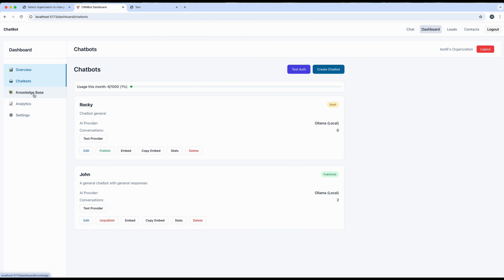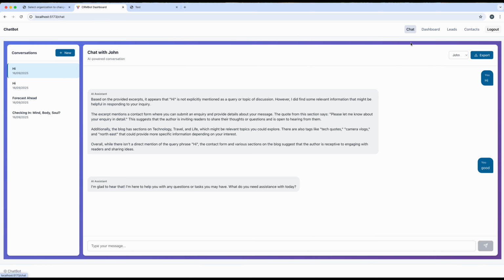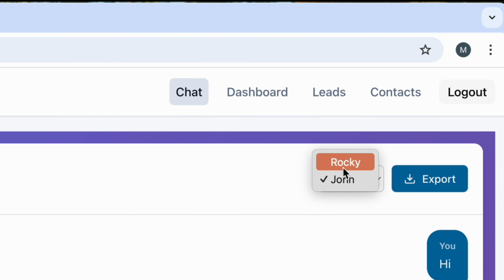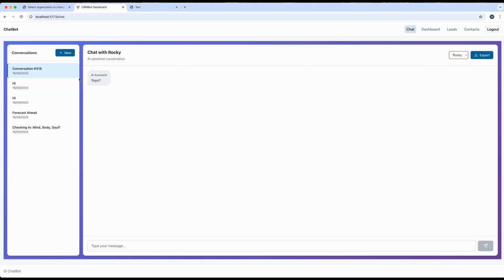Now if I don't want to add any knowledge base, and it needs to be a general chatbot, then also it's okay. I'll click on publish. I'll get the embed code now. Yeah, you can see this. Very good. You can chat here. In this window, you see now the drop down has Rocky also, isn't it? If I click on Rocky, I'll get a new conversation here, and you see yo yo is the welcome message. So with Rocky, I can also start the chat.